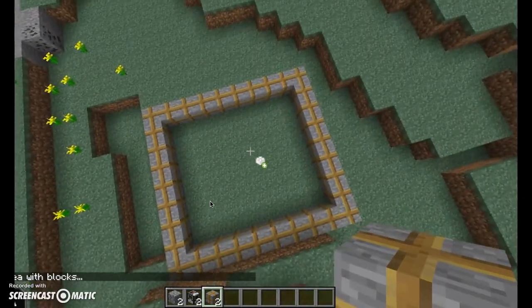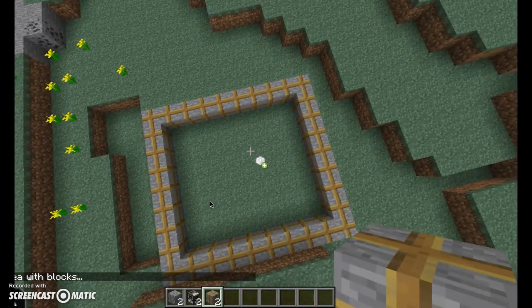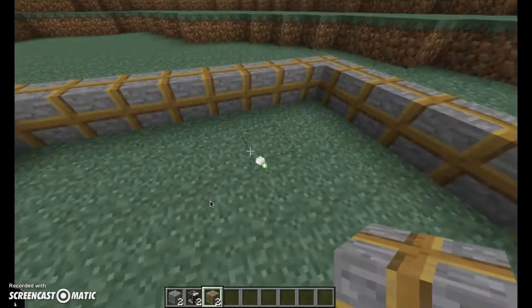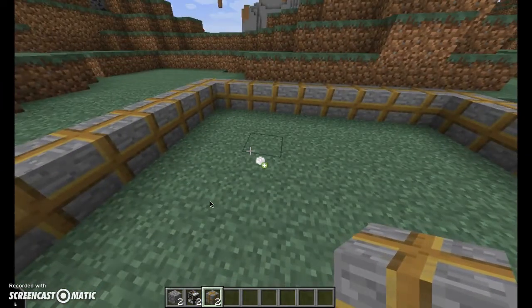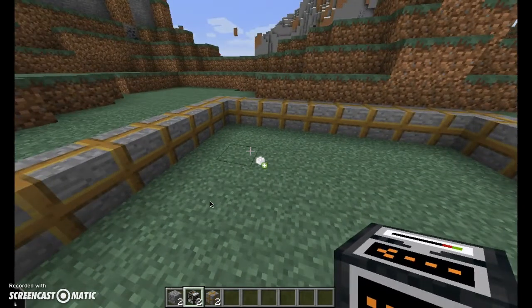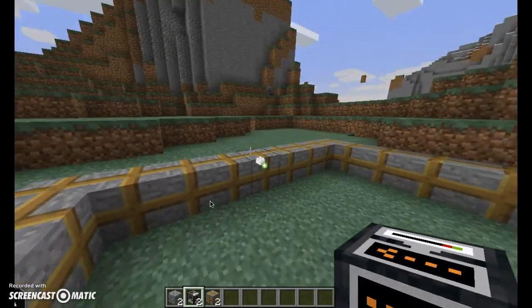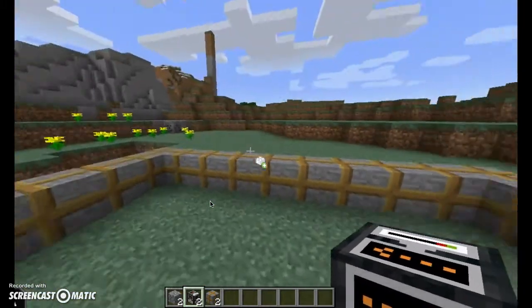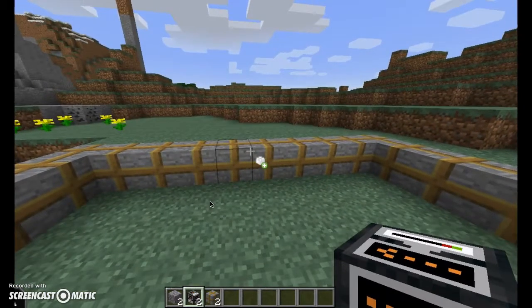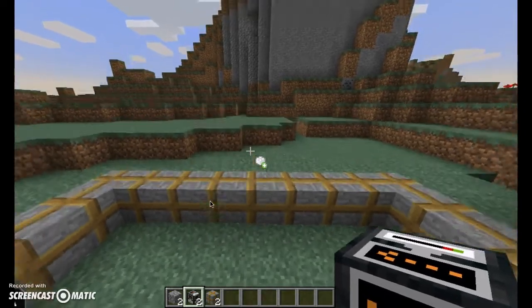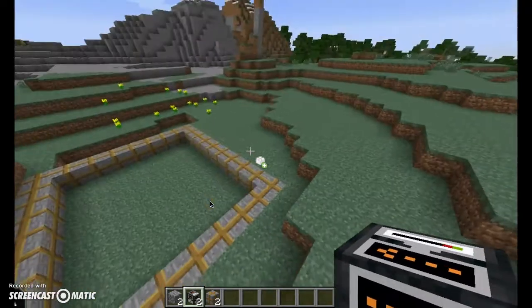So inside this box, your students will be able to build inside your border. So you can make it as tall as you want. And when your students are teleported, you're going to put your teleport block in the box. When your students are teleported into this box, they cannot go over this border block. And students from other classrooms will not be able to come over into your classroom zone as well, or over these border blocks. So only teachers can fly over the border blocks, but students cannot.